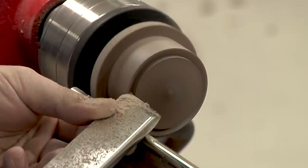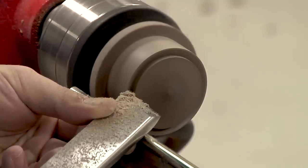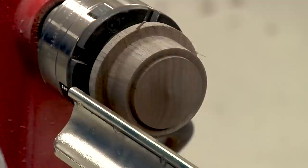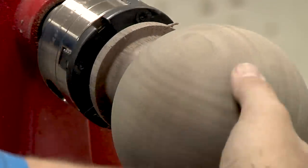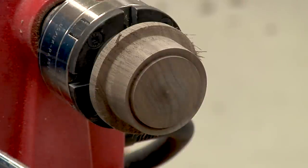And if I stop, I had a good diameter there on the tenon, so if I stop right as I get to that diameter, that should leave real nice. That's a good tight fit. That's what I'm looking for.